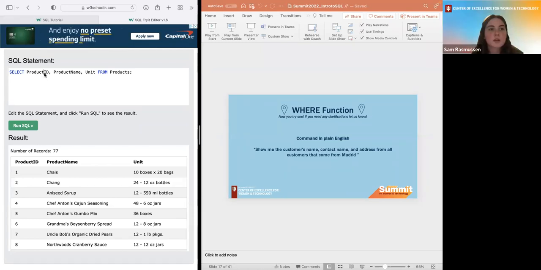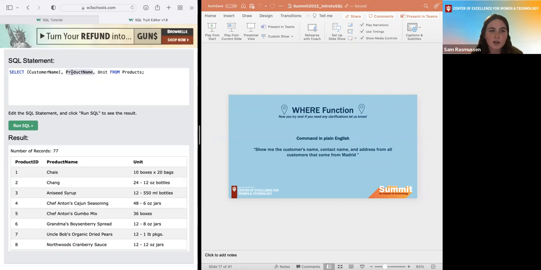Okay, so now that you're thinking about what it is, or maybe you've even started: since we want to show me, that is basically in this case SELECT, and then we're going to do customer name. We can also use brackets, which is helpful in case there are possible spaces. In this database, there's not, so you can also leave out the brackets, but it's always better to be wary.